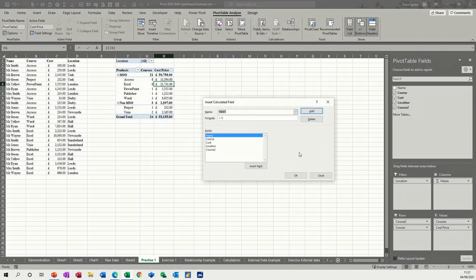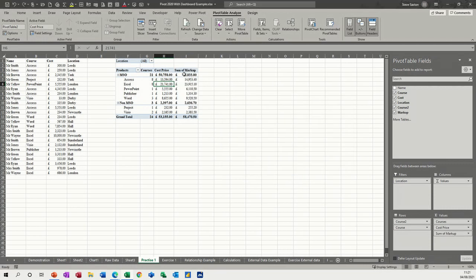So if I go markup, call it markup, and then I want to double click on costs, bring it up to the formula, and then do times 1.1. Markup is cost times 1.1. Okay, then I've got to change that to just markup. Now I can't use markup by itself, but if I put a space after that, that will allow me to change it to markup.